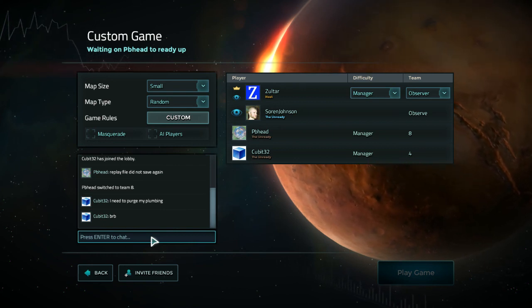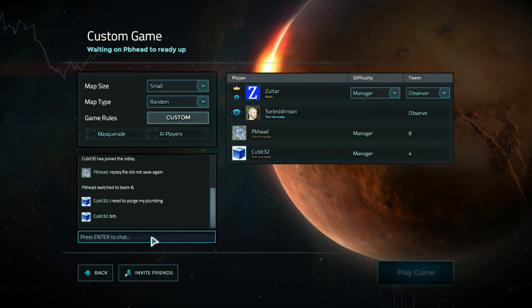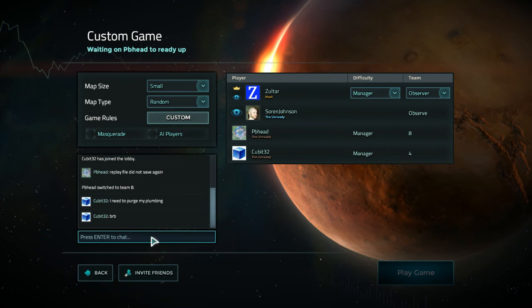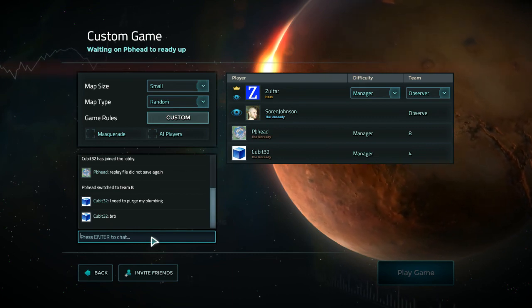Jake O'Driscoll with the question in chat: if you sell your off-worlds, does your stock price go down? You stop having that expensive building? I don't think so, because you have the resources still. Yeah, it's just stored up. It transfers one to the other. Yeah, exactly.